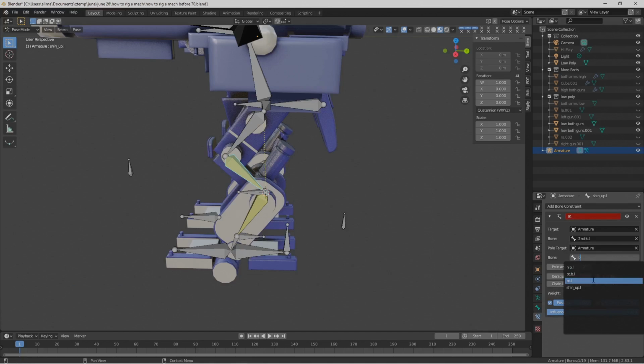So we want this PT.L. So I selected that. So we didn't see the bone angle change in a strange way. The pull target is fine. If you did see the bone angle change in a strange way, you would go to pull angle to adjust that. Typically 90 or negative 90 or 180 or negative 180 seems to be the way that the pull target angle typically needs to be adjusted.